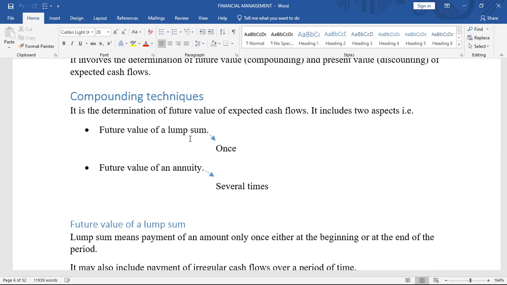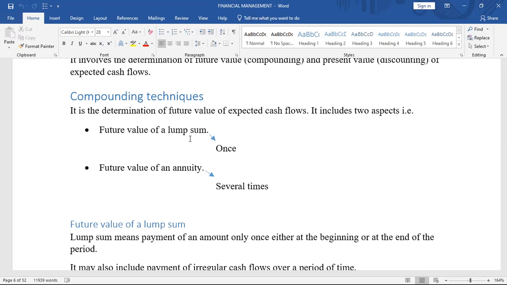But what about when my project ends and I now want to sell the tractor? Because you normally know that there is a loss of value of an asset when I'm plowing for that period. So the amount which I used to buy this tractor is not the same as the one I will be able to dispose of. So at the termination of my project, I will get another cash flow, and I'm going to receive it once, because I'm not going to be selling my tractor every year or every month. That figure is normally called a lump sum, the one that I will get only once at the end of my period. That is an amount that is normally received once.